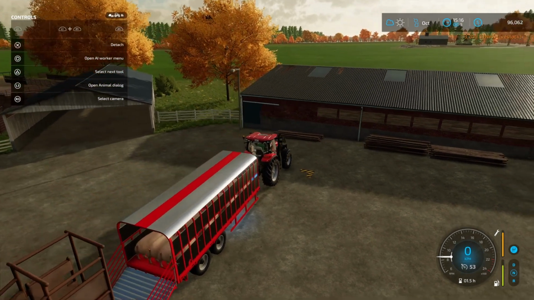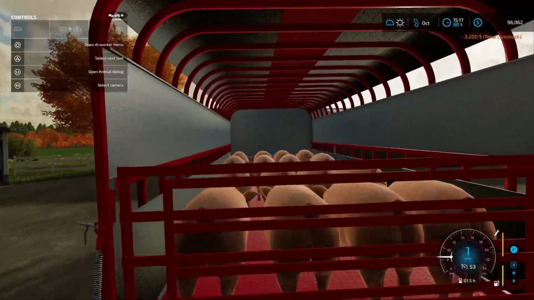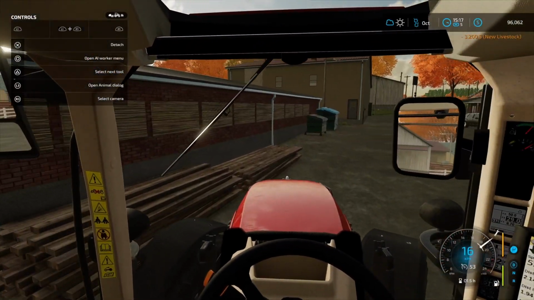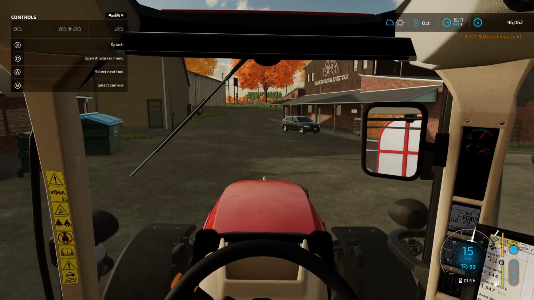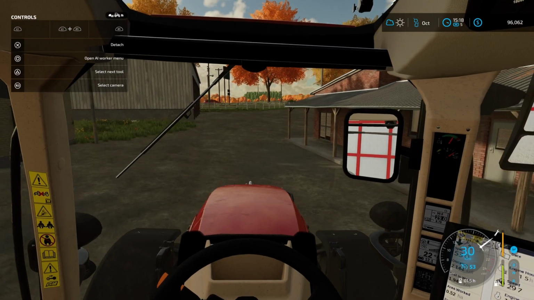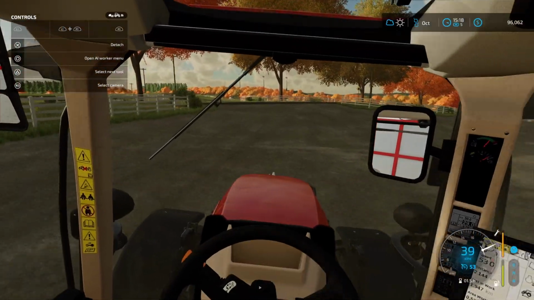Alright. I'm going to go fold this up. Look at all those pigs. Alright, so now I'm just going to go and put them in the enclosure. Hopefully the enclosure is able to actually hold 16 pigs. Because that would not be good if it wouldn't.